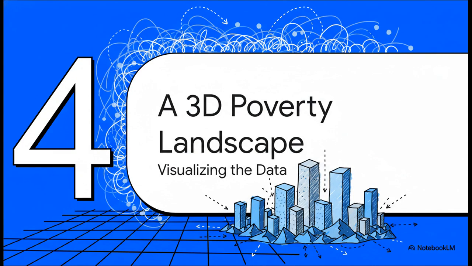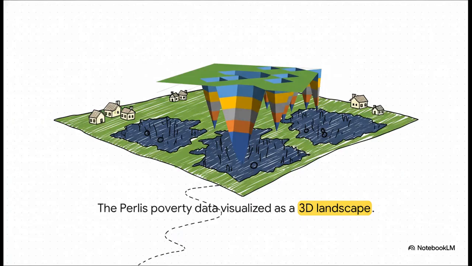Okay, but this is where it gets really cool. What happens when you take that flat 2D grid and you give it a third dimension? And just look at this. This is the magic of visualization. All of a sudden, the data isn't just a grid anymore, it's a landscape. That high green plateau represents the 86 households with income, standing on solid ground. And those sharp drops, those pits, are the 14 households without income. You can literally see the pockets of poverty.